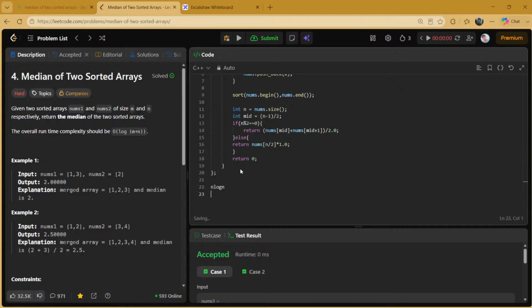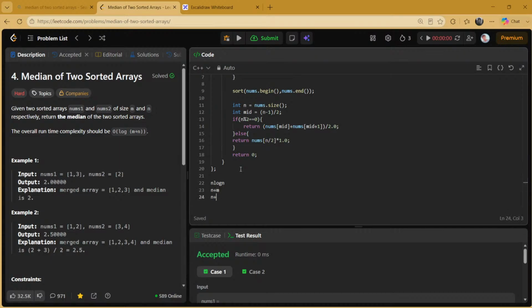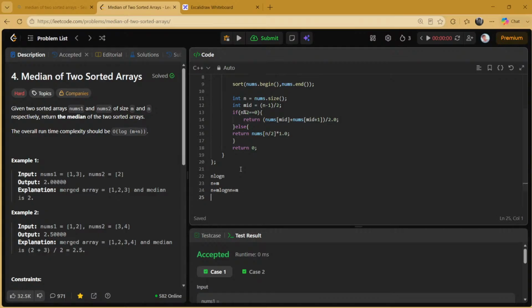Now, here I will combine two arrays. One has n size and another has m size. So if I perform sorting, then it will take (n plus m) log (n plus m) time. So basically, this is the time complexity.